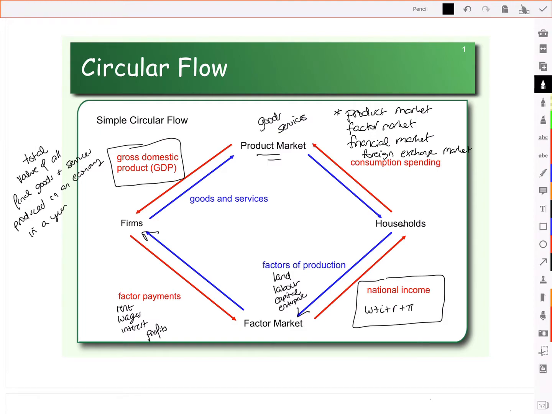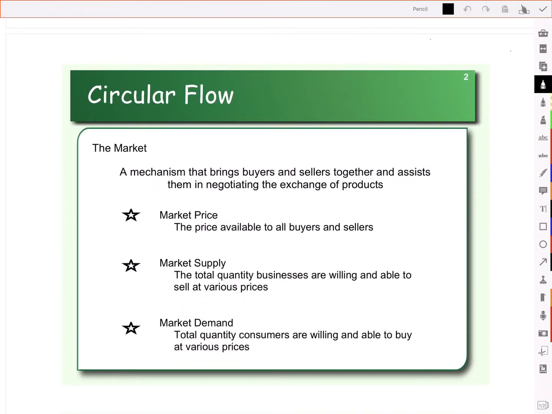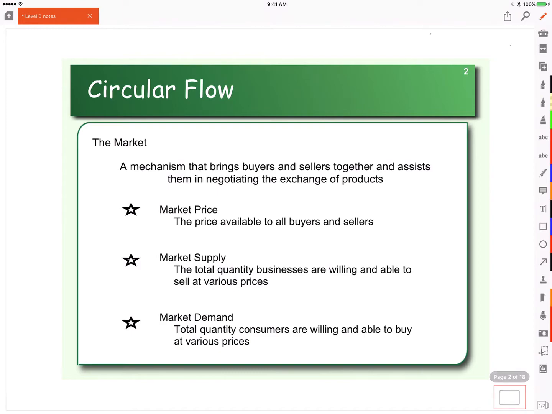And let's look at how it works, because once we understand supply and demand in a market, then these markets are very similar. We're just changing what we're looking at, but in all those cases, you have to consider supply and demand. So what do we mean by a market? When we talk about a market, this is any mechanism that brings buyers and sellers together. So think about where you might go to buy something. Maybe you buy things at the mall, the grocery store, the gas station, Kijiji, online. All of these are markets, anywhere buyers and sellers come together.